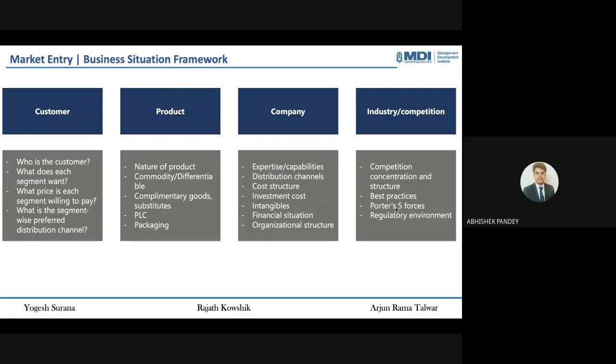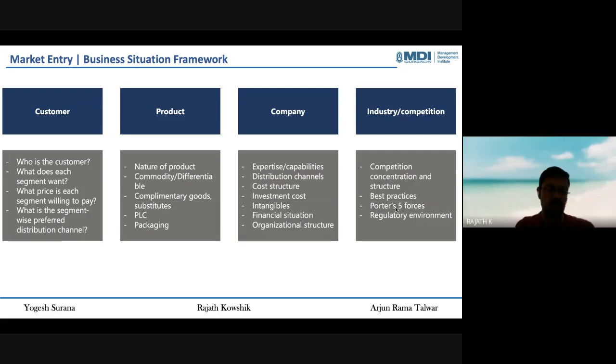Rajat, how do we assess if it's aligning with mission, vision, or objective? So that is something of a subjective assessment. You clarify: what is the vision? What's the mission? What does this company do? Does it have previous experience in this field? Why is it suddenly interested in venturing into a new market? There's always a trigger.